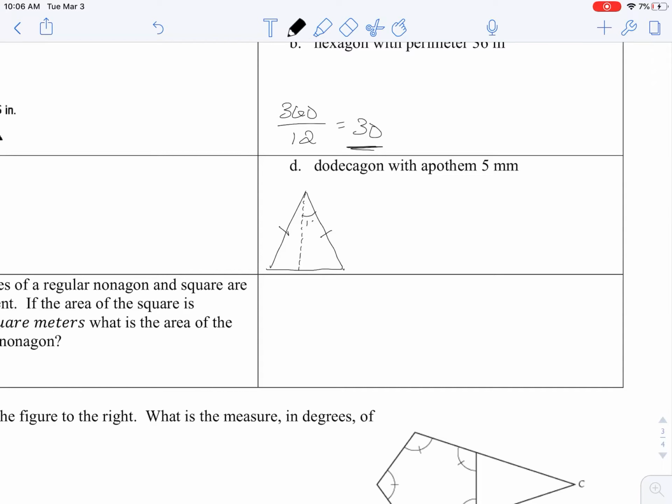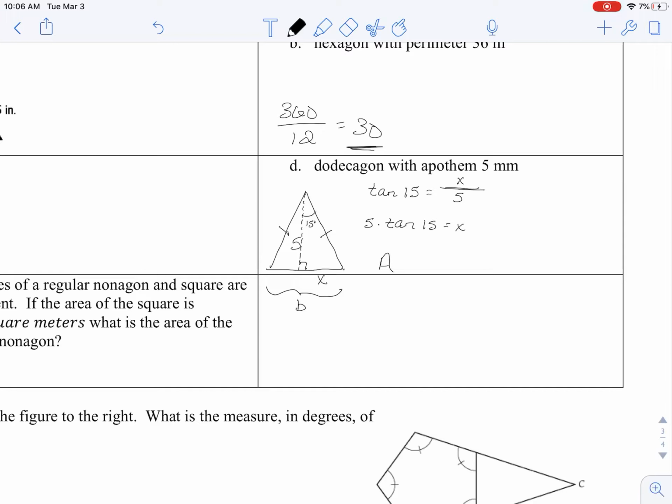So this angle here becomes a 15-degree angle. The apothem I drew in has a length of 5. I'm going to find part of the base of the triangle so that I could double it to know the entire base of the triangle. Since that's not a special right triangle, I'm going to have to do it with sine, cosine, or tangent. I'm going to use tangent because opposite the 15-degree angle is an x, adjacent to the 15-degree angle is the 5. So when I do the opposite of divide by 5, I actually already end up solving for x. X would be 5 times the tangent of 15.